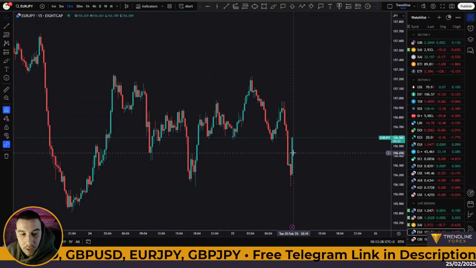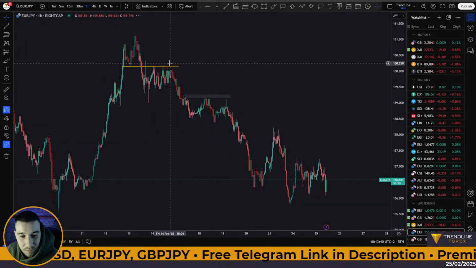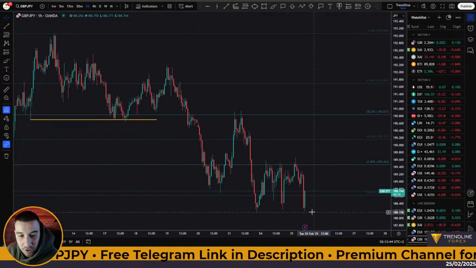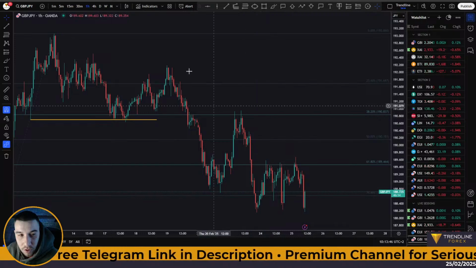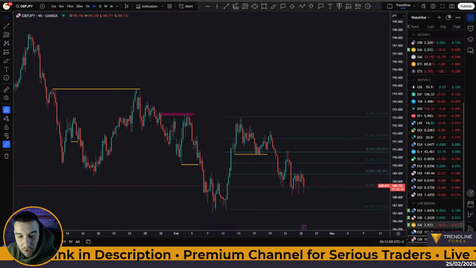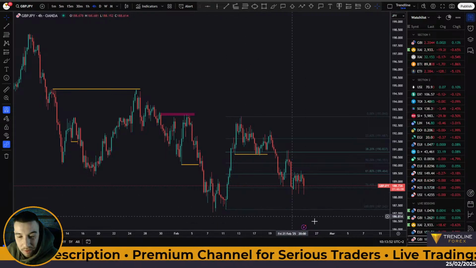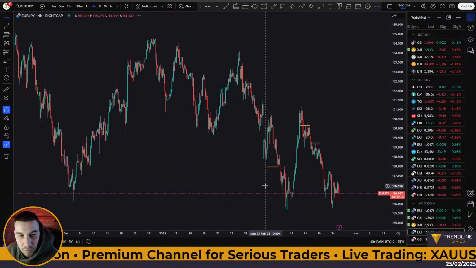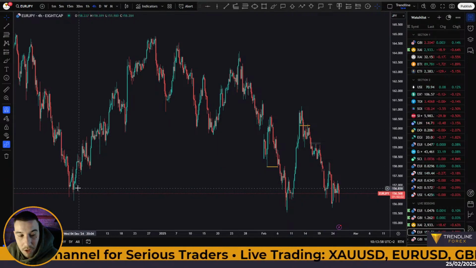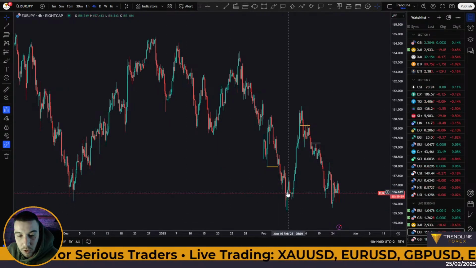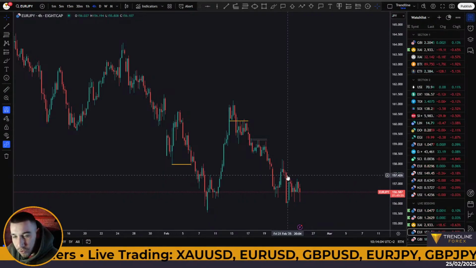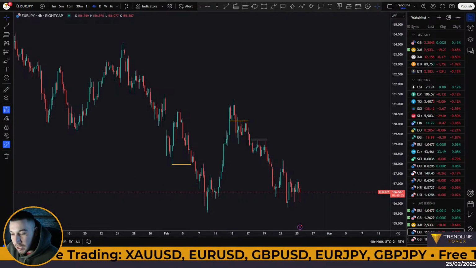What about the yen cross pairs? Well, both those instruments are currently trading in the range. I'm not really keen on looking for trades here on the yen cross pairs because we're testing previous pretty strong support levels. This is the 4 hour time frame. So we have a major low down here. We have another one down here, and we're currently trading at the lows. So there's no point for me to look for selling opportunities.